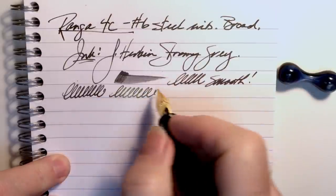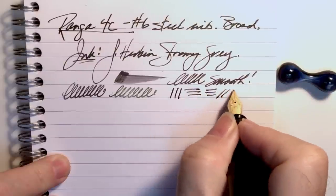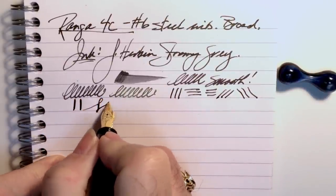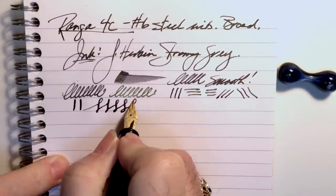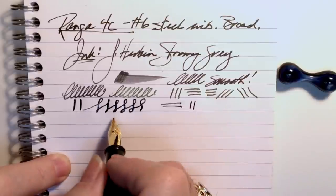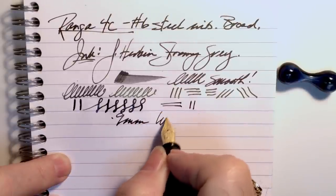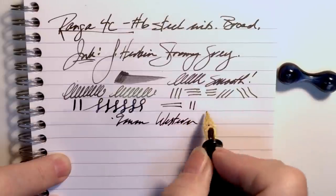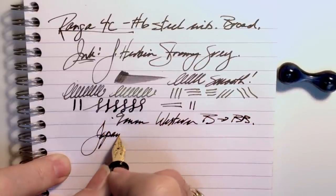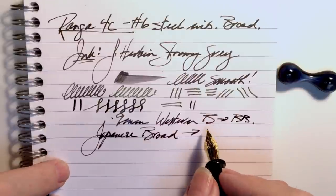And let's see, check the line variation. That's no pressure. It's smooth in all directions, no pressure. And we push it a little bit. It's very stiff. And comparing this line to my Richard Binder chart, it comes out at 0.9 millimeters, which is a Western broad to double broad, and a Japanese broad to off the charts, because they haven't got anything past broad.